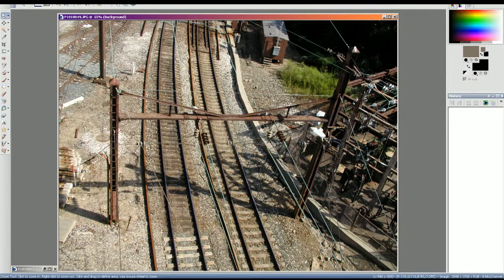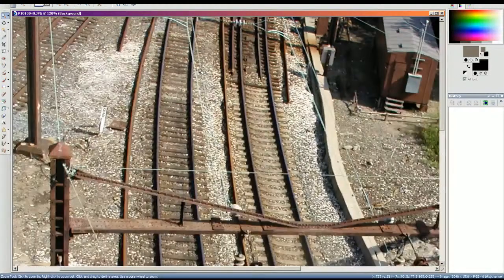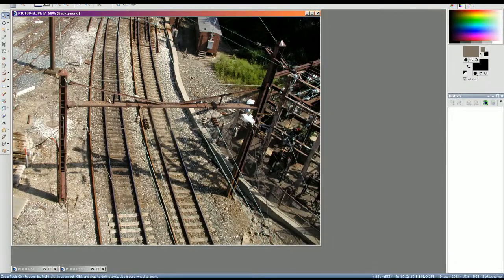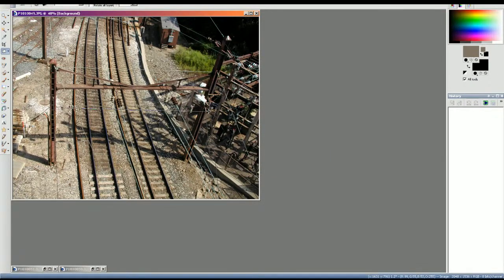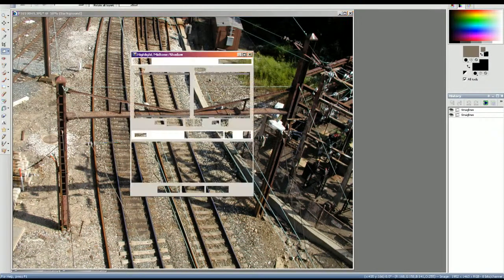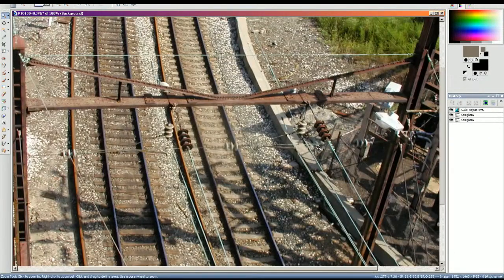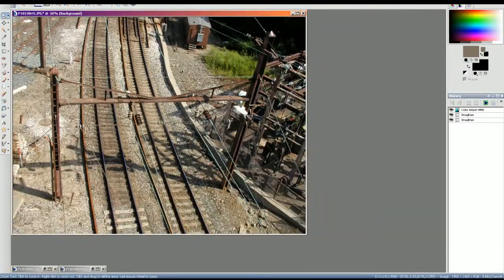And here we can see, well, there's the new relay house. And right there is where the gauntlet tracks have been cut, right at the signal. Don't know exactly when that happened. This was the first time, so it was clearly before I got there. There was another gauntlet track at the New Carrollton station that also got cut while I was around, 2005, but these had been out of service for some time. And this is just sort of, we have some catenary anchors for however they're doing the tunnel there.